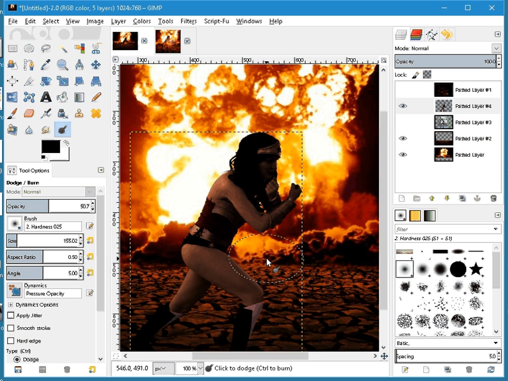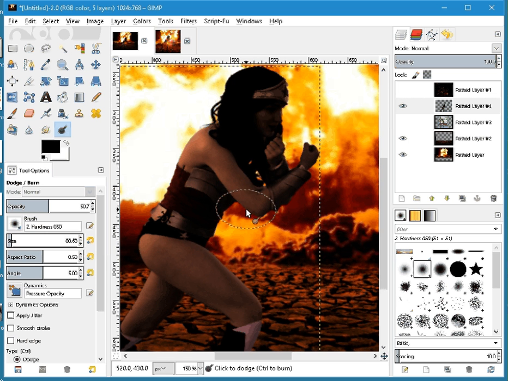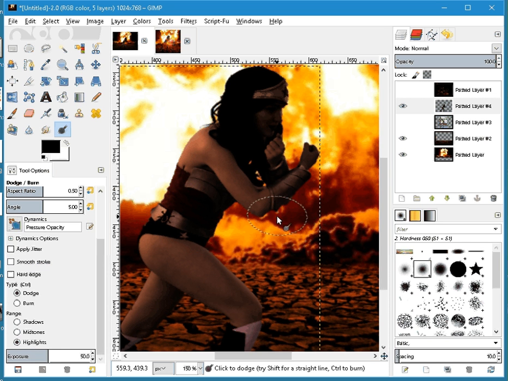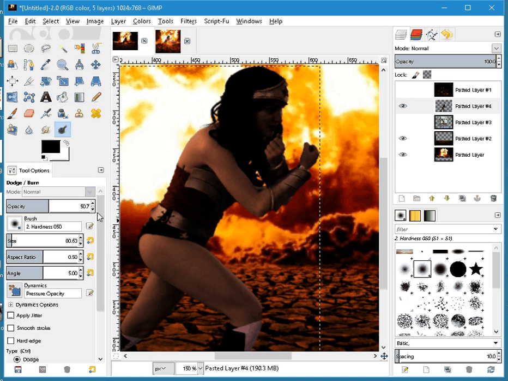The angle of my brush is a little bit distorted, but that's okay. Okay, and we just trace around the outside of the image. So we are dodging the highlights. So we are brightening all the light parts of our image. And I'm just going through this and I'm clicking through it, and you can see it's already having an impact around the outside. Now I'm just going to click, click, click, click.